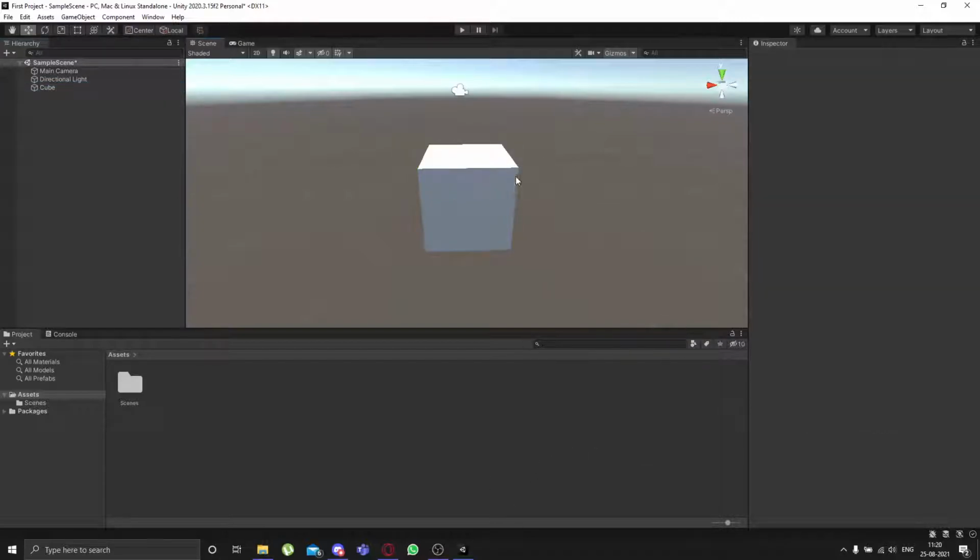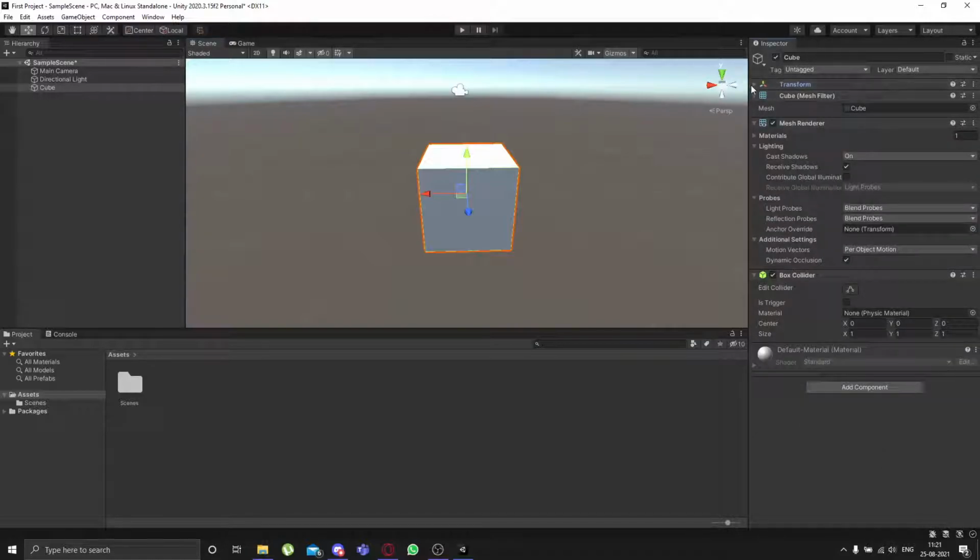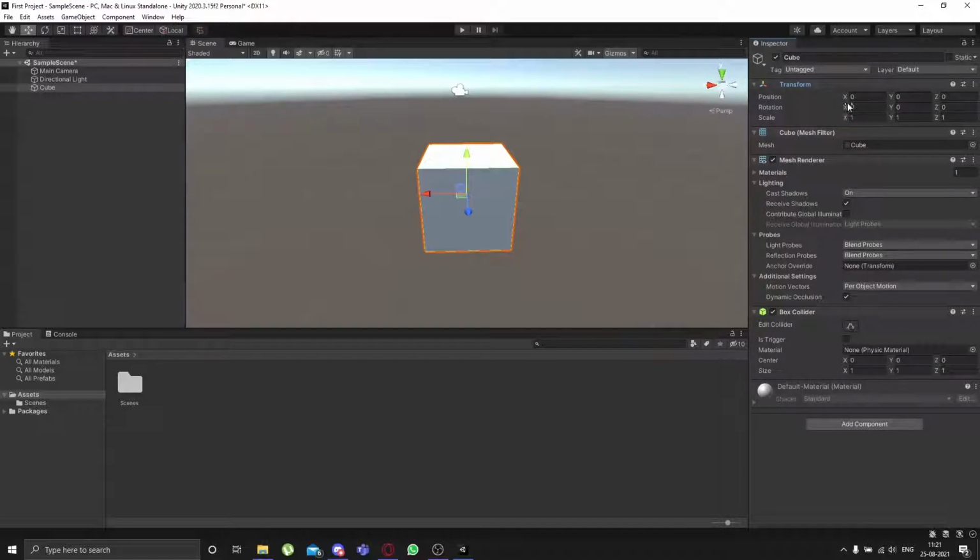Okay, now that we have added some object, I can talk about components, whatever these do. The first component is transform, and it is associated with basically every single object that you add to the scene. This transform specifies where an object is, how it's rotated, and how big it is.